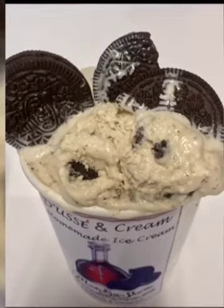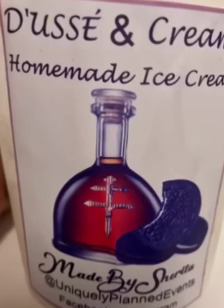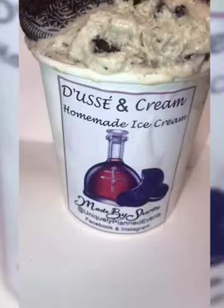Today I'm going to show you how to make Douce and Cream homemade ice cream. This is an alcohol infused cookies and cream ice cream.